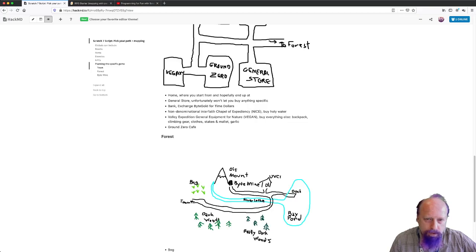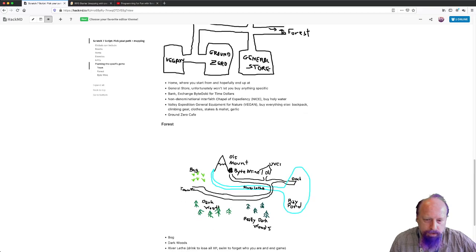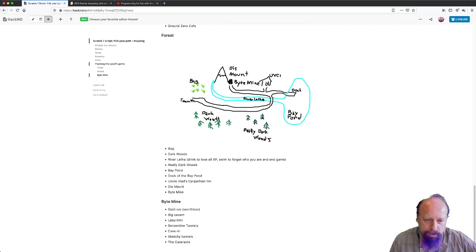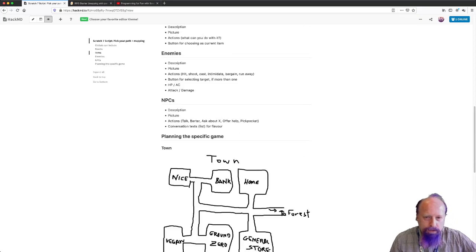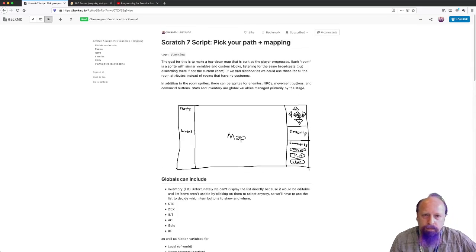You can then have some buttons that show when you go into a specific room that let you do things, and they could all work basically the same as what you've got now. So you could copy how the buttons that exist work and add some more buttons for things like buy an item or swing a sword or drink from the river Leith. And so this is all planning that goes on before you even start in Scratch.